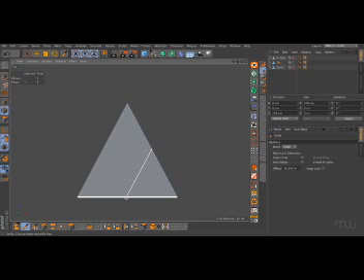Now, this isn't Cinema's fault. This would happen in any 3D application. This is just down to the unpredictable directional flow of the triangle polygon. And indeed, any edge that I touch, I never quite know where it's going to end up. So what if I wanted to go to the left-hand edge? Well, that means I would have to cut through this manually. Now, that's not a big deal with one triangle polygon, but if this triangle is in amongst 2,000 polygons and you want to cut in a particular direction, obviously you can see this might be a bit of a pain, as your edge selection or knife cut is going to veer off in a random direction.